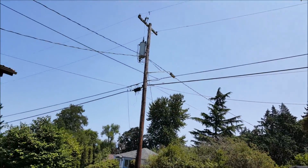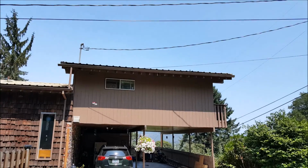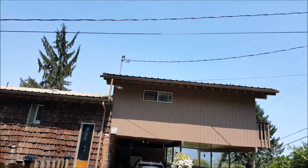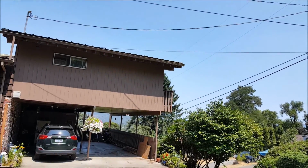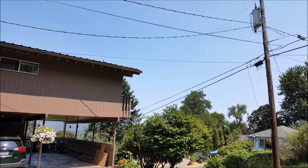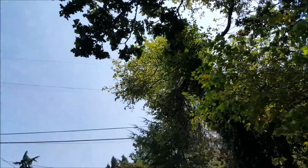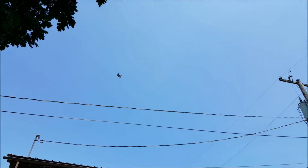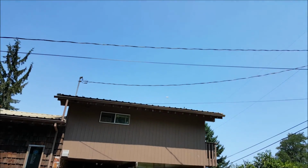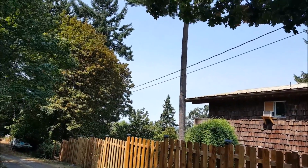It's nice and quiet too. Kind of want to see if I can put these props on the extra nano. They're so much bigger. That'd be cool. Wind is killing. That wind. Full into the wind there.